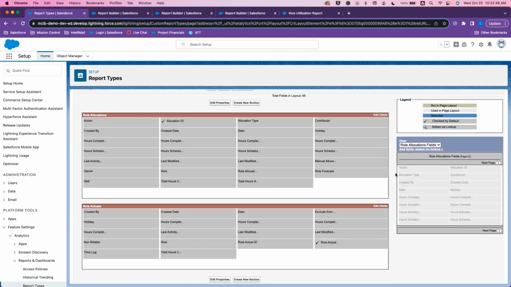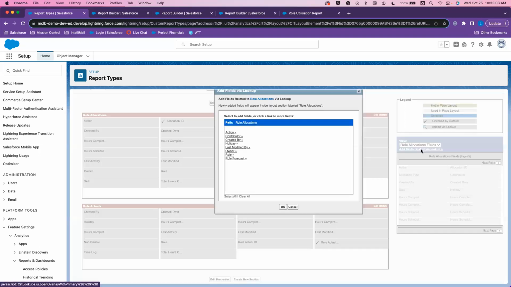What I actually want to do for this role utilization report is see the hours per week that is available for each role. So to do that, I don't have the role object here. I'll need to pull that field into this report via a lookup.